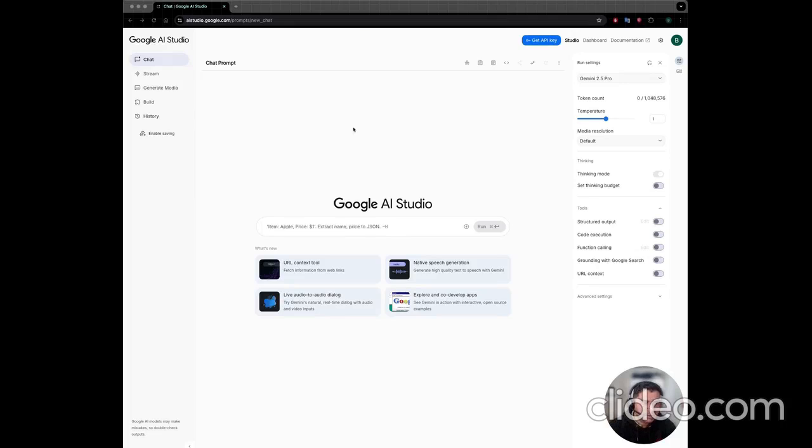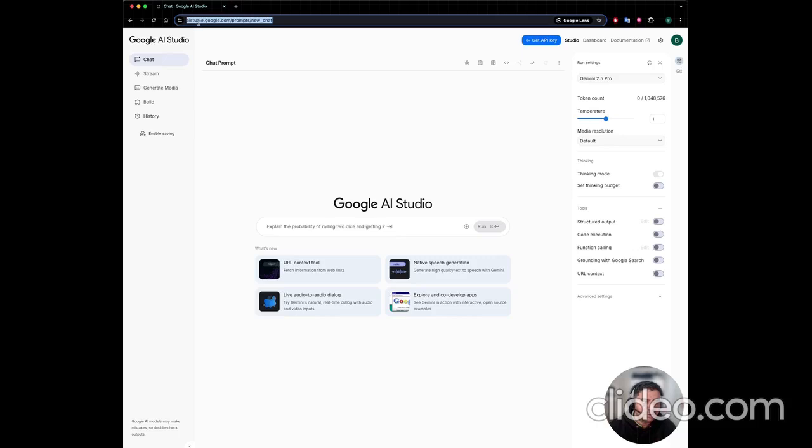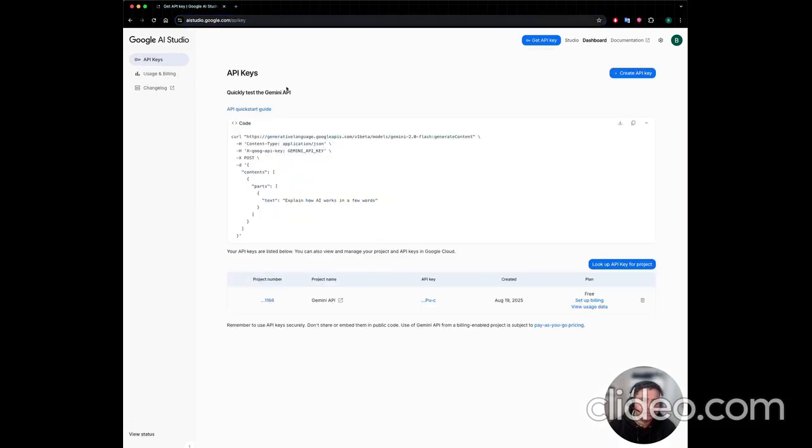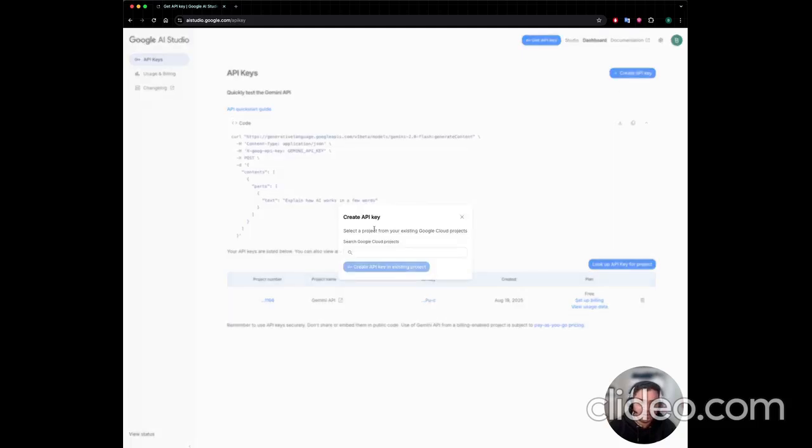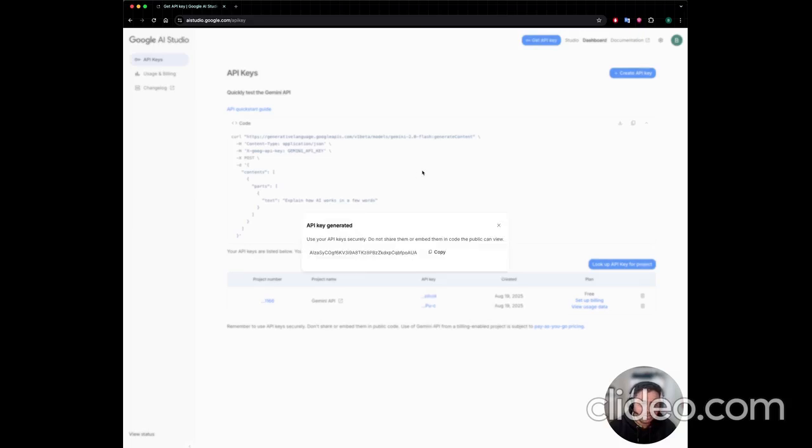So the next step is we need to capture our Google AI API key. First thing is you need to log into aistudio.google.com and here you have option to select get API key, which will take us to this section where you can see your existing API keys or you can create a new one. So for this demo, let's create a new one. You can select your existing project or create a new one and then add into key here. So I'm selecting my API key in this project and let it generate the key.